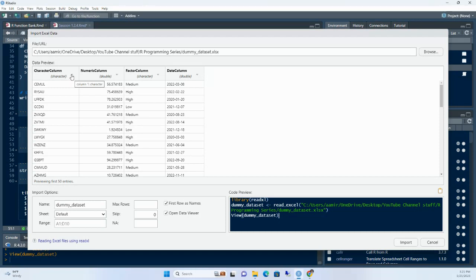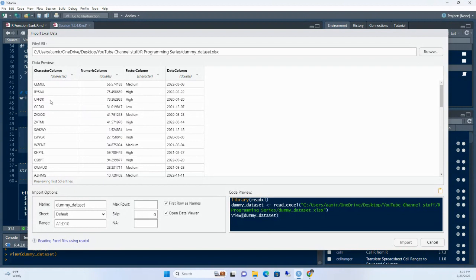For example, here, if you click on this drop-down menu, you have the character, numeric, and date options in here. You can also decide to include or skip this column. So we are going to decide to include all the columns in here.